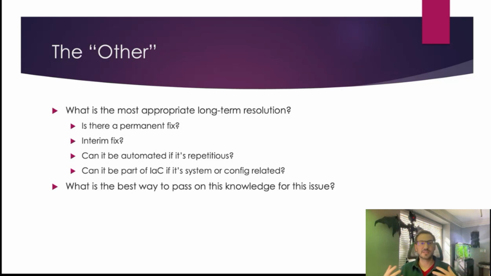Not exactly. The things that we want to consider in this scenario are, is there an appropriate long-term solution? Or is the fix that we put in the permanent fix and it's just going to be good after this and we should document it as shouldn't be a problem again? Is there an interim fix? Is there a run book or something that needs to be done in the short term until a permanent fix can be applied to prevent user impact?